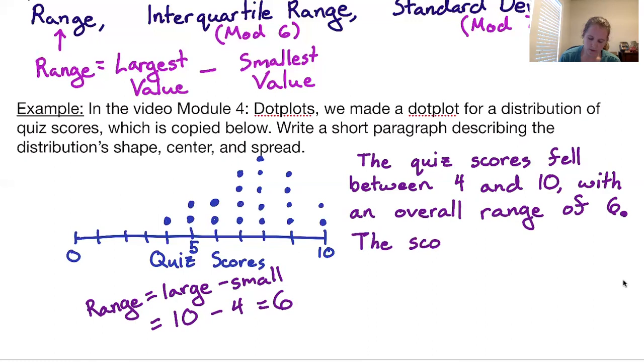The scores were, we need to pick a shape. In this case, it does seem that the scores are more shifted to the right. We have a lot of 7, 8, 9s, and even some 10s, and then it kind of tilts to the left. So it does maybe seem a little shifted to the right. The surprising or rare scores are to the left. So we might say that these were skewed left.